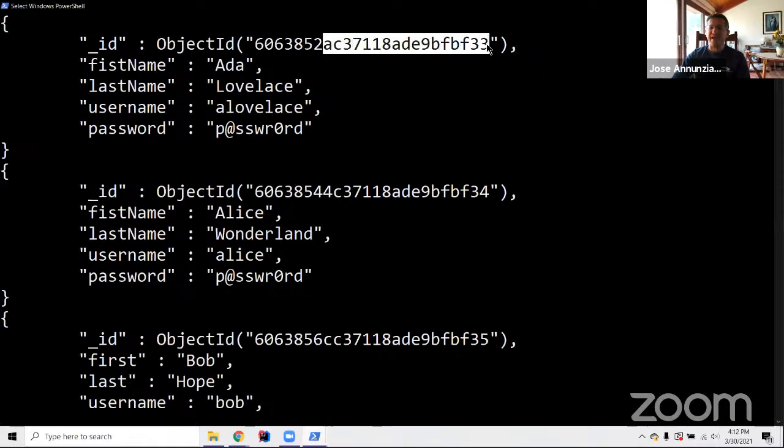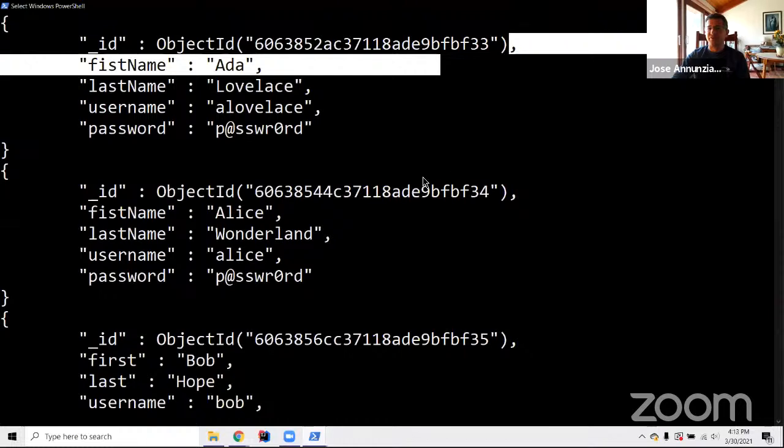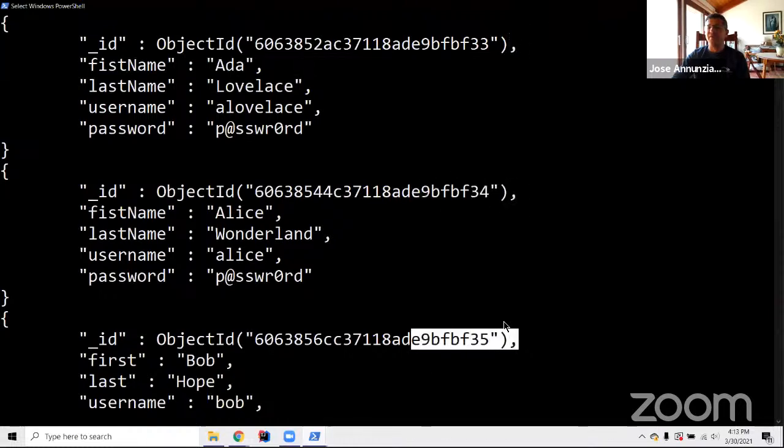Also, you'll notice that the values that it created are all unique, right? So we have here 33, 34, 35. And these are indices, right? This is an indexed primary key field, right? That is named _id, and that's a standard name inside of MongoDB, right?